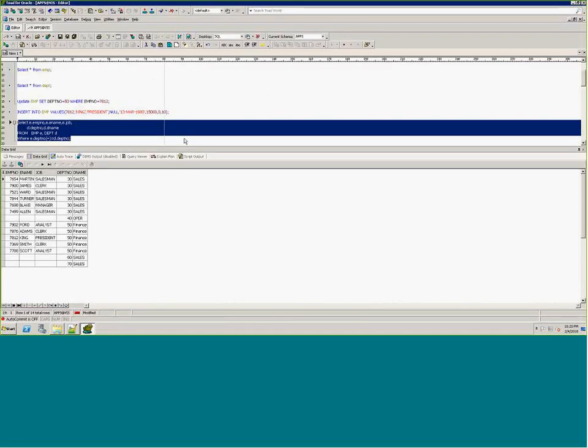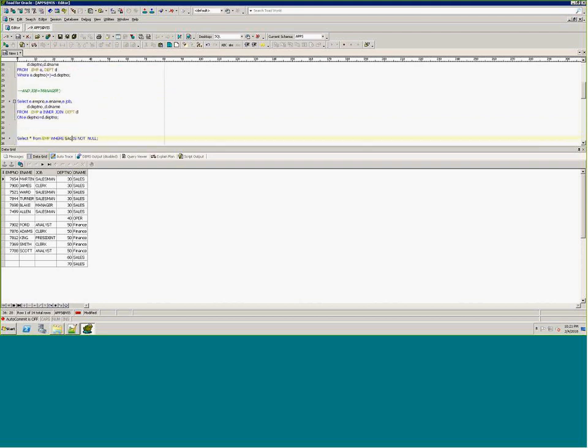So use the left outer join there. How do I write?